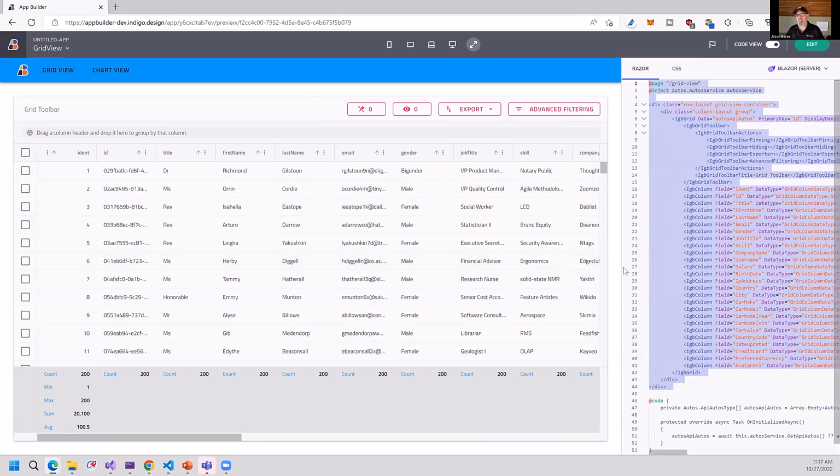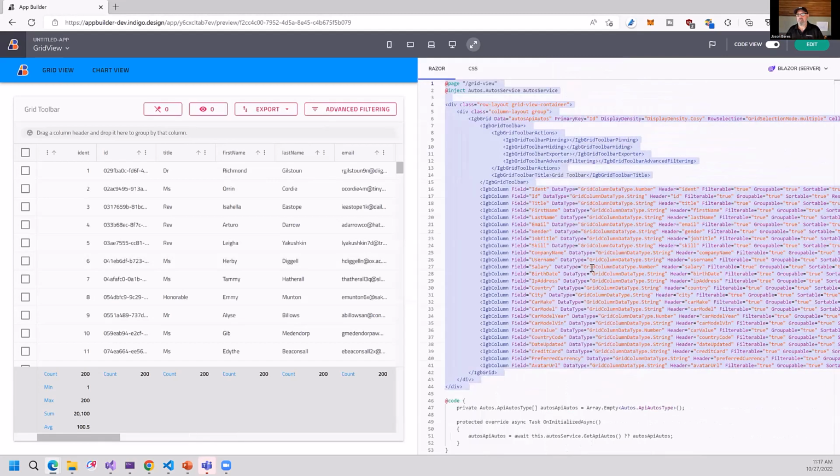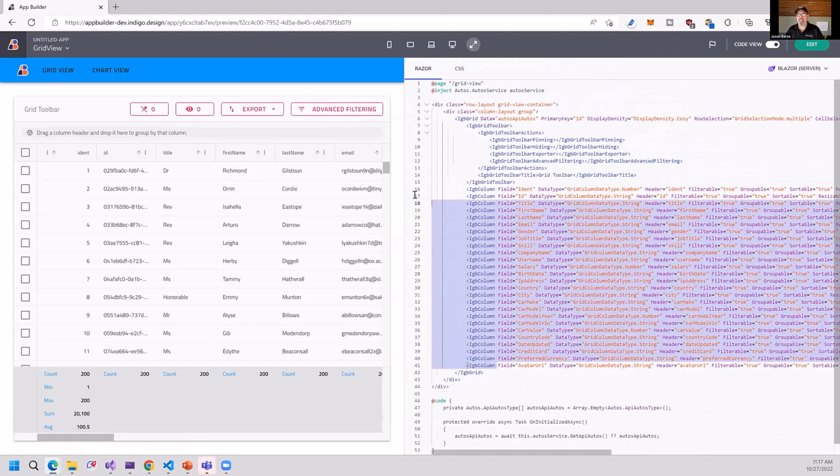And this was always the beauty of App Builder from day one, even from Angular, is that if you have a lot of columns in your data, you have to hand code all this. There's no way around it. There's no WYSIWYG for the web. In Windows Forms, WPF, et cetera, it was really easy. All this stuff would get generated for you. So with the web, no, you don't have that. So you actually have to code all this yourself. So we've got all this good stuff here and it looks great.